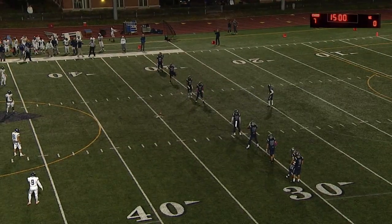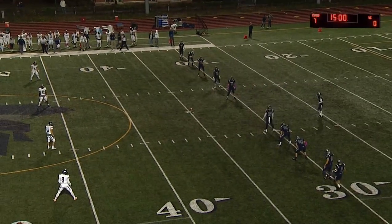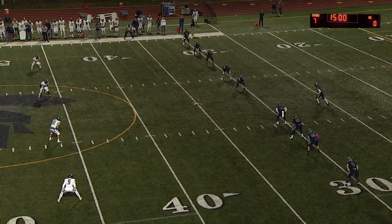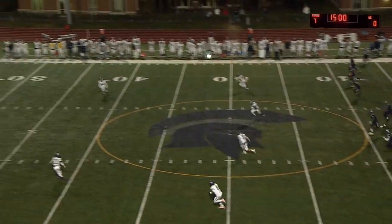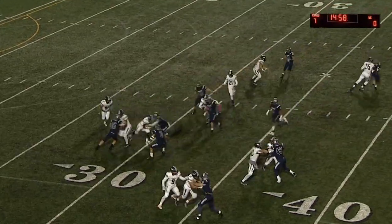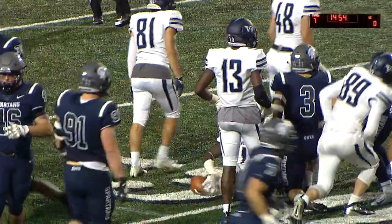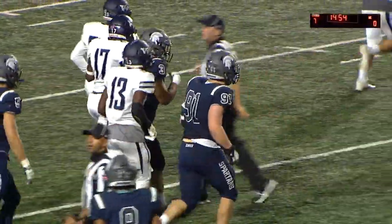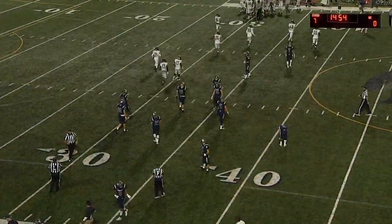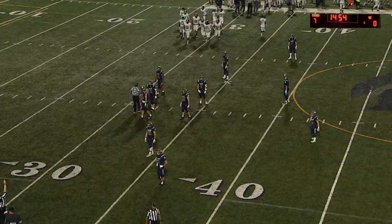Second half presented by Dave's Cosmic Subs. Case Western Reserve leads 7-0. It's a tight game, and frankly this is kind of what you'd like when you're talking about two teams that are undefeated and battling for the top spot in the standings. Westminster gets us started from the 18-yard line with a kick return from Vincent Giles — a more mediocre, tame return — and off we go, first and ten for Westminster.